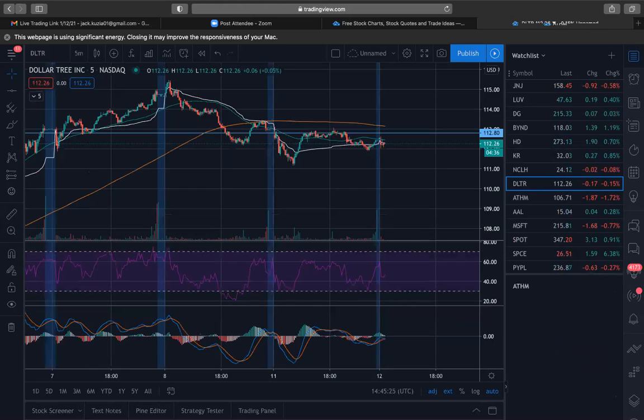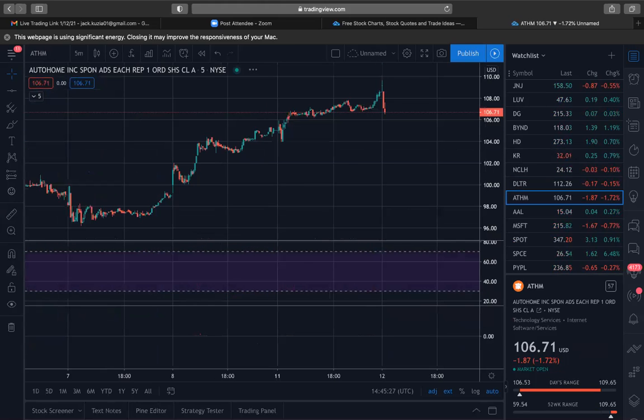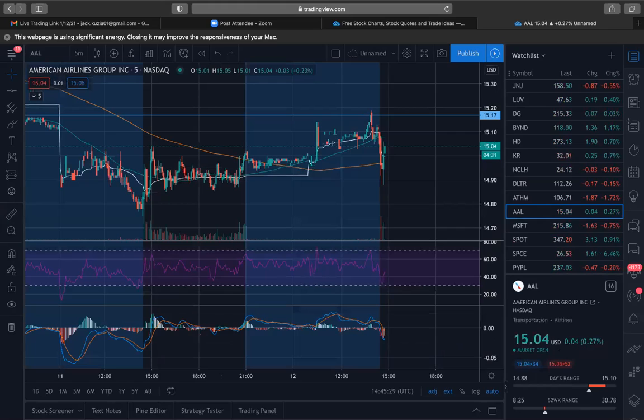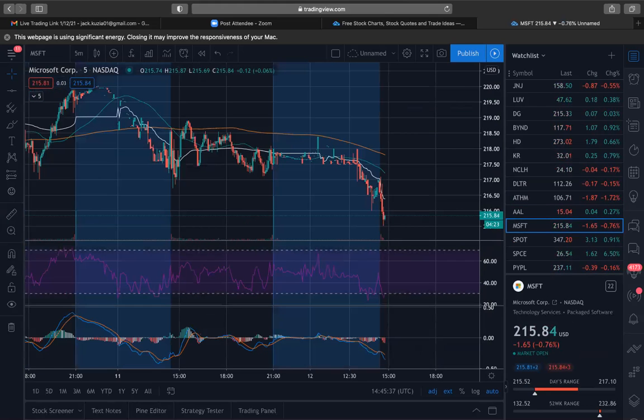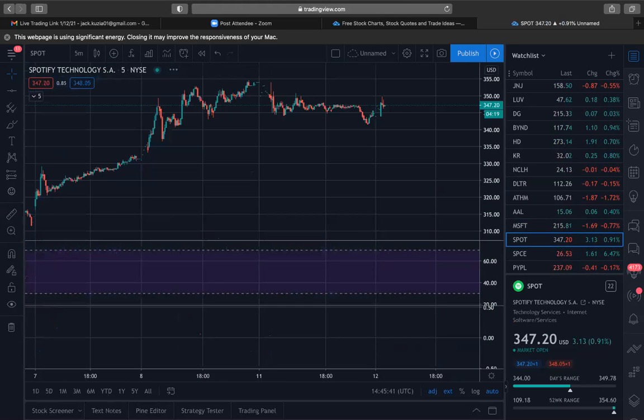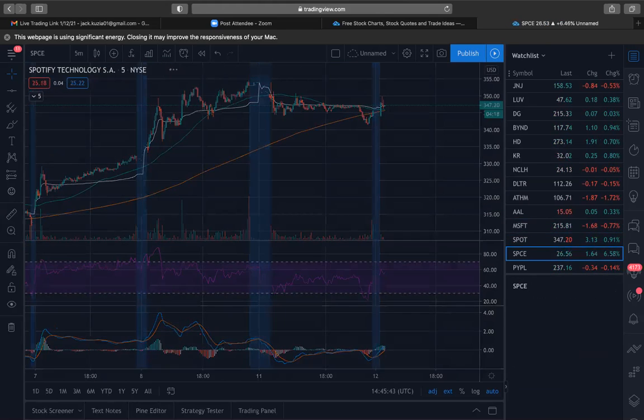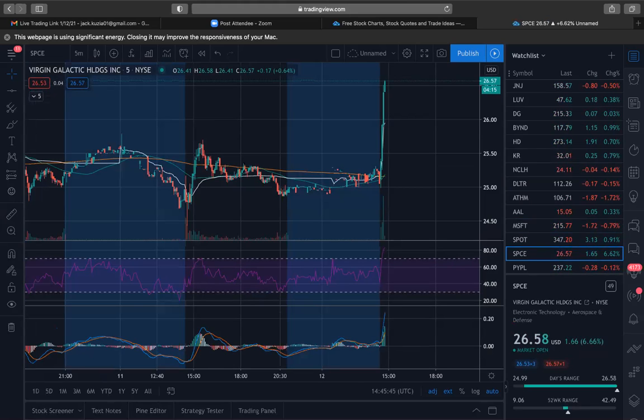Such a boring market. Even yesterday too. There were really no good setups yesterday. Caught Facebook for that gnarly, it was like 60%. You know what I mean? On Facebook yesterday, we caught like that 60% trade on it. But besides that, the past 2 days, the market's been really just in a weird spot.